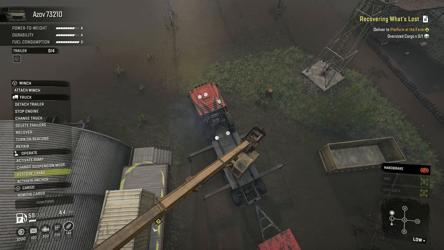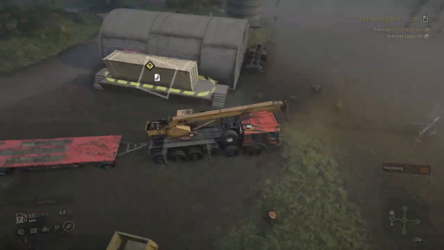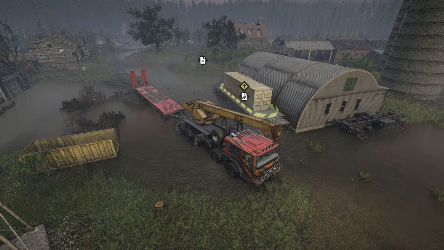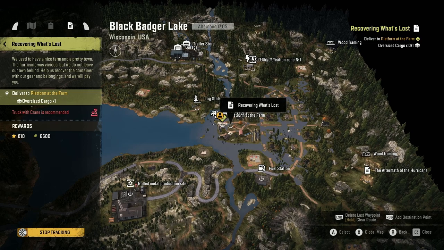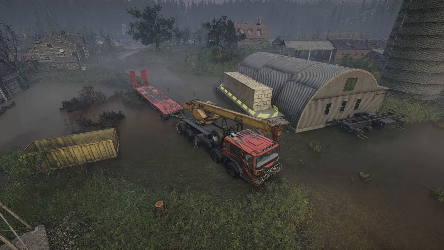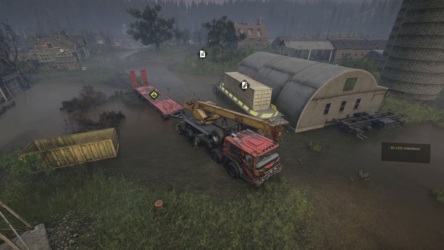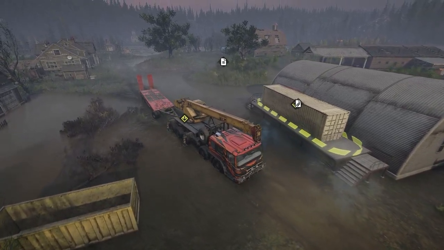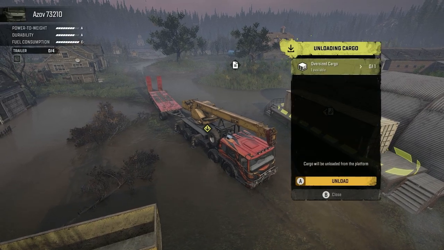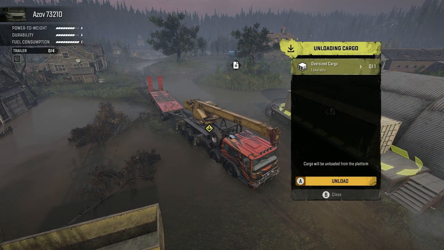What now? What's the task say? Deliver it to the platform, which I've done. And then maybe I have to... Okay, now that I've done that, unloaded from the platform. All right, okay, I understand. Got it.